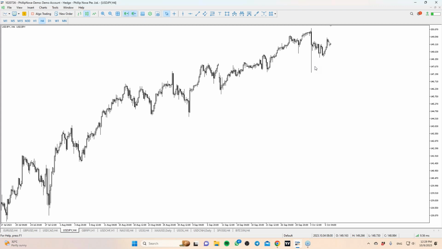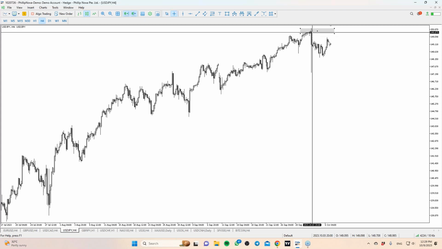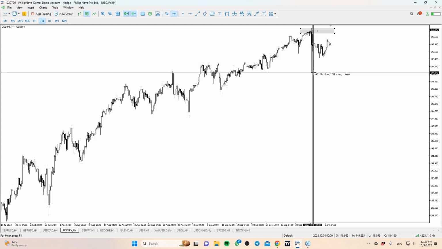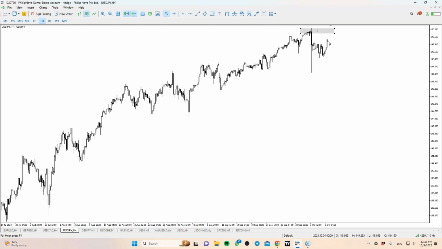Yeah, but there's really nothing behind that that causes that spike, right? But of course, on dollar yen here, we briefly touched that 150, a very strong psychological number. And of course, we get a very nice little rejection, right? That volatility there was close to 300 pips, 280 pips of movement.